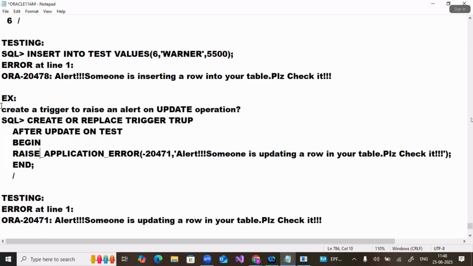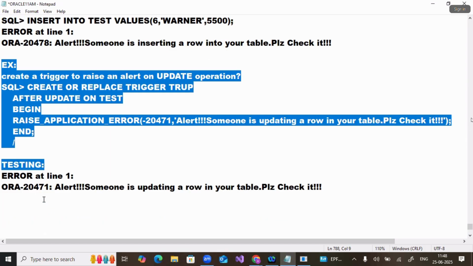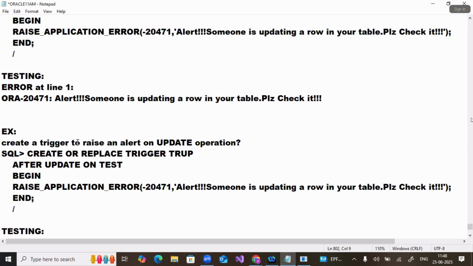Next one, same as that. Suppose I want to raise my alert on the delete command. One example, write it in the notes, the remaining will be there in the material.